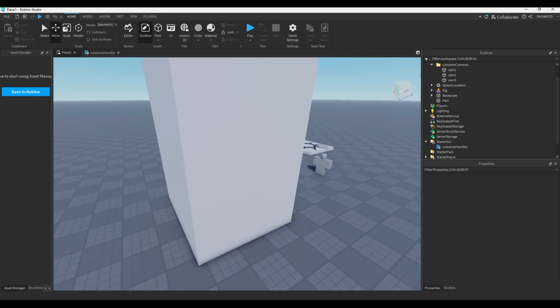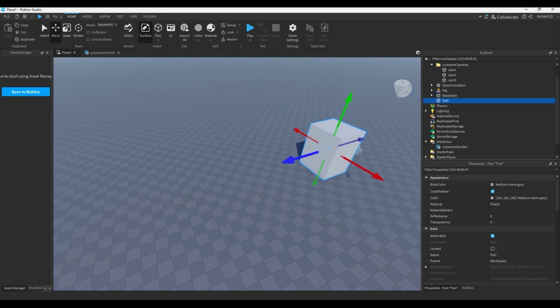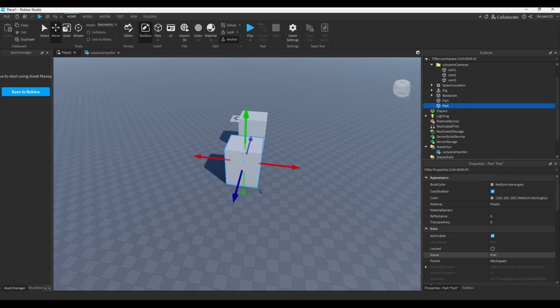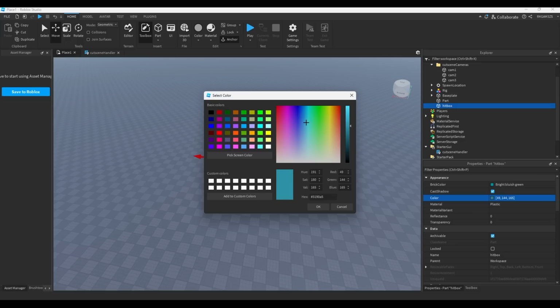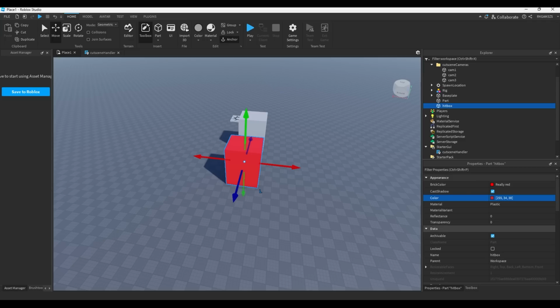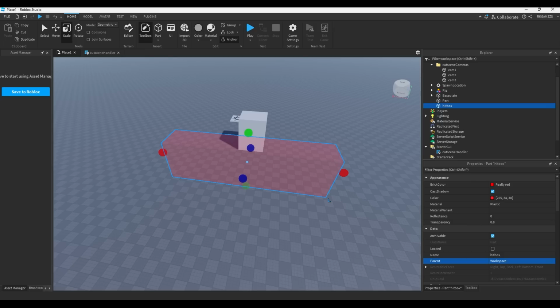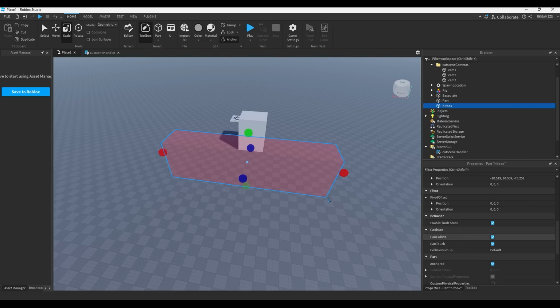So we have this part right here where the guy's hiding behind it. Let's duplicate this big part. Let's anchor these, by the way, and let's name this hitbox. Let's make it a hitboxy color. Normally they're red. Let's turn the transparency up so it's slightly invisible. We'll scale it up like this, and let's make sure can collide is off, but can query and can touch are on.